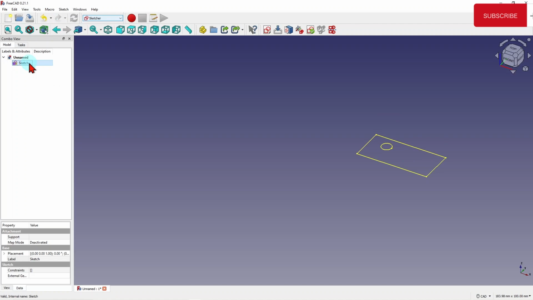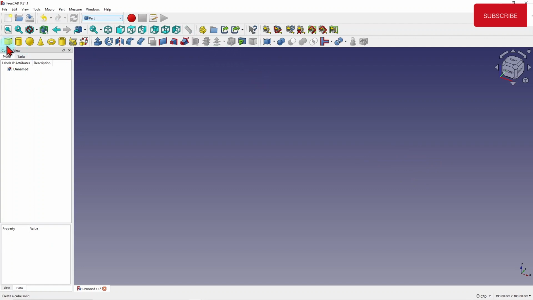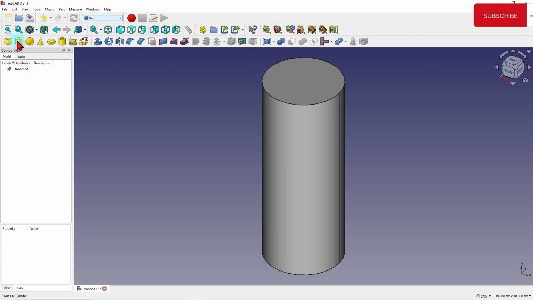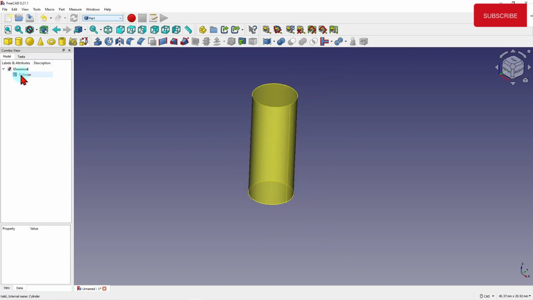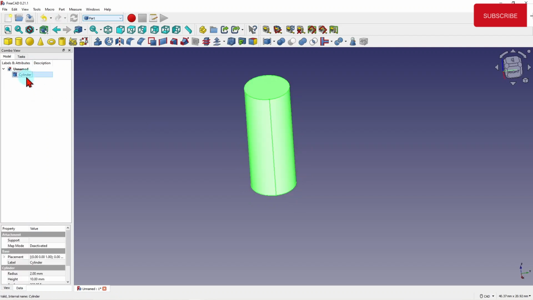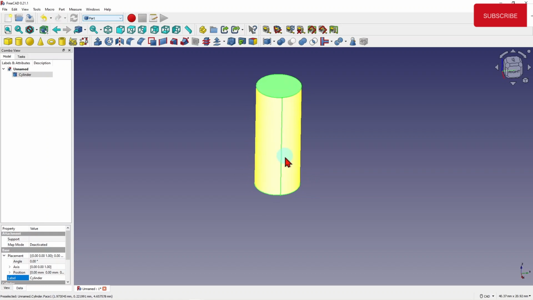I'm going to delete this model and go to Part, and I have all these primitives which I can start with. Let's say I'm going to start with the cylinder this time. So this cylinder is created at the origin. And one thing you would notice is that you did not see any coordinate system, because there is already an inherent coordinate system built in, which you can see in the data. In the placement you can see axis, you can see position, all that. So there is an inherent coordinate system built into this.